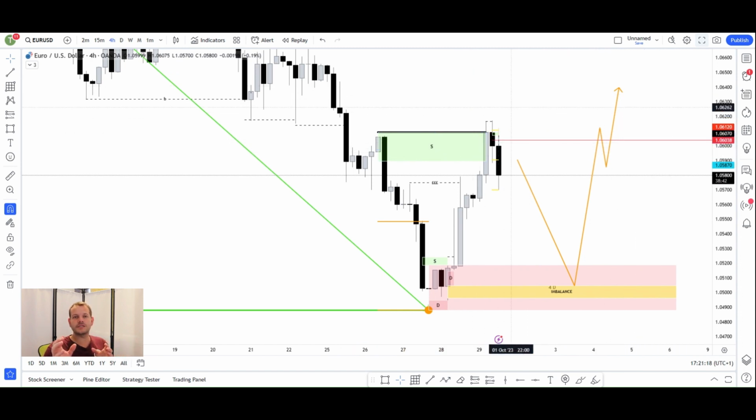You want to see what price does when it comes to that area, and a lot of the time what I'm seeing lately is it actually fools you thinking it's tapping supply, then it starts to sink a little bit, especially on the lower time frames. This is why the 1 minute is a lot of noise. A lot of the time you will take the high out, and then obviously you guys know as soon as you've had an impulse, you need a pullback, you need a retracement.